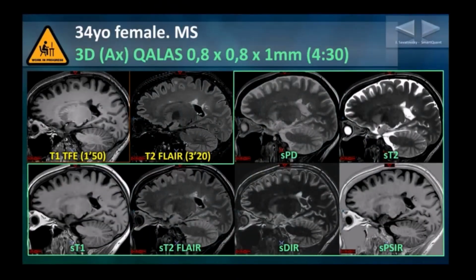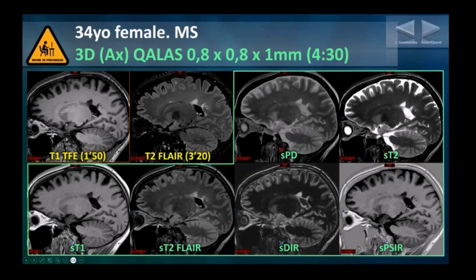So the first thing which I find very important is that now we have the ability for research of doing 3D sequences that are usable with synthetic MR. So we can have in research for now, but it will soon be in clinical practice, a 3D sequence on which we can do isotropic voxels and reformat in every plane. And those sequences will, as with the 2D examples that I have shown you, be able to generate several synthetic weightings.